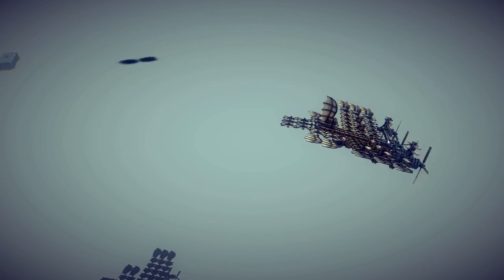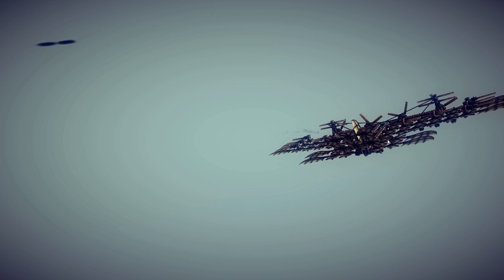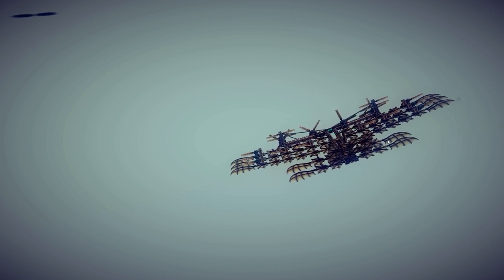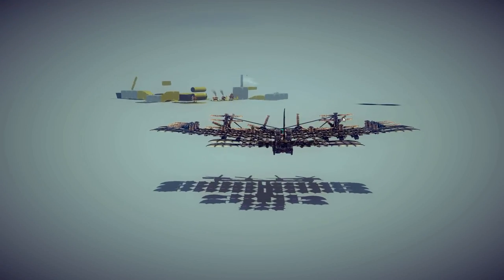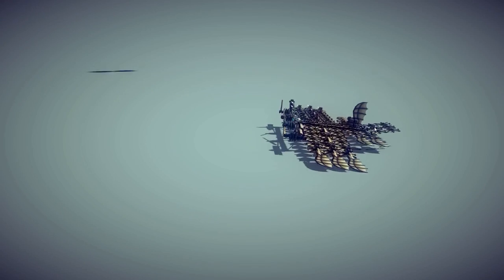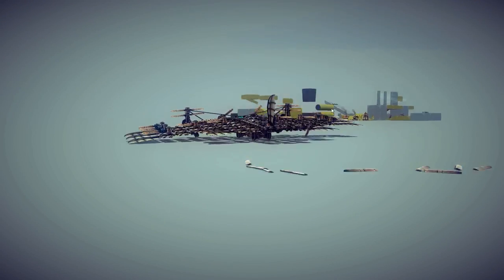What is it gonna do? Okay. Now, if you want to land, just press U. This way you won't. Whoa, nice. And we did it. We did it unsuccessfully, but we did it.